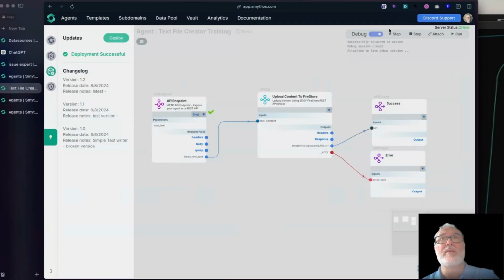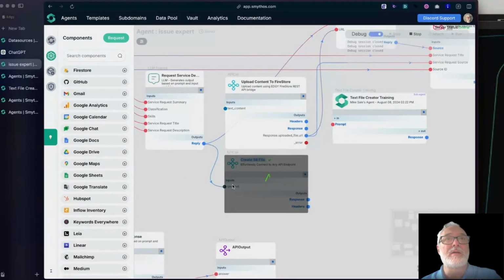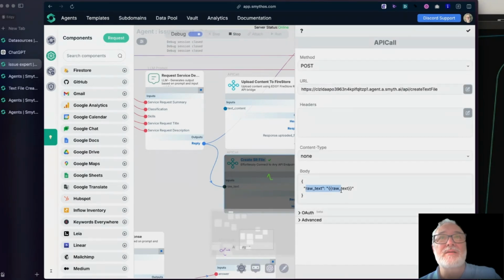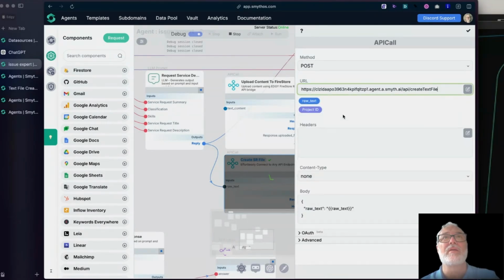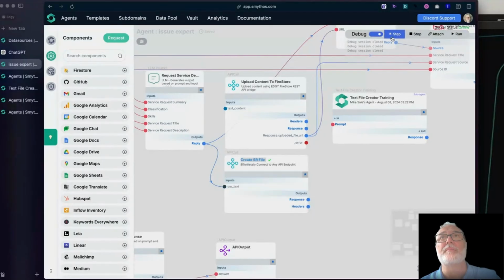Step. Okay. So what it should have done is completed. Let's go ahead and raw text, raw text. And I'm going to go ahead and stop.